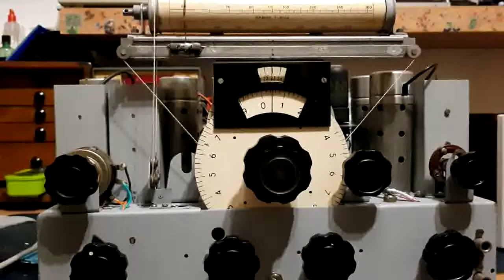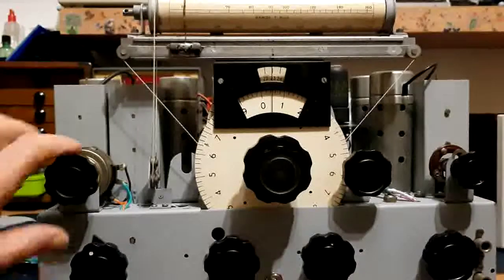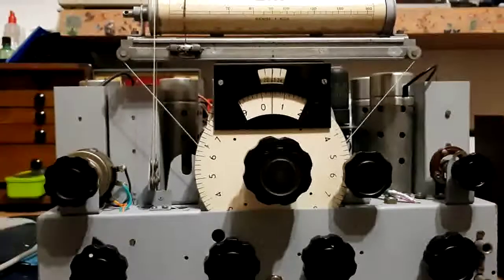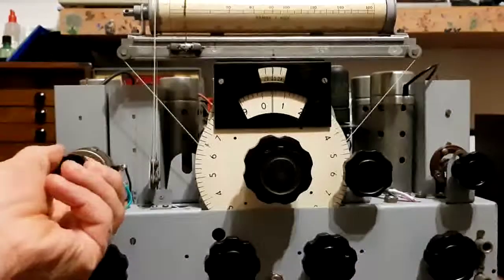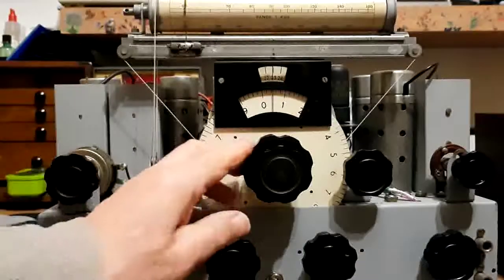Okay, that's it switched on, and just turn the RF gain up a little. This range is 60 kHz to 160, and it's range 1. Put the BFO on. There is a carrier there.